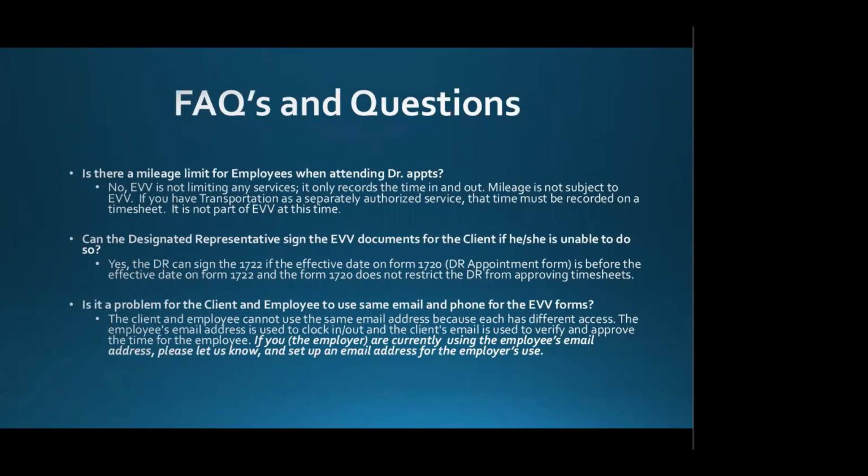So back to forgetting to clock in and out. There actually is a reason code that says the employee failed to clock in, employee failed to clock out, and a third that says employee failed to clock in and out. And that's actually a reason code that's on the reason code list. I'm not sure which system you're using, but if you're using Vesta, it's at the very bottom of the reason code selection.